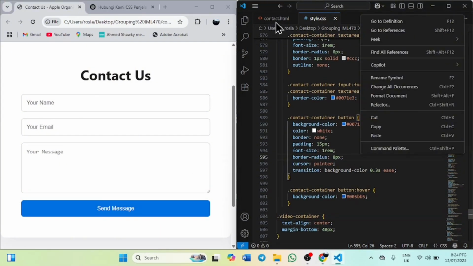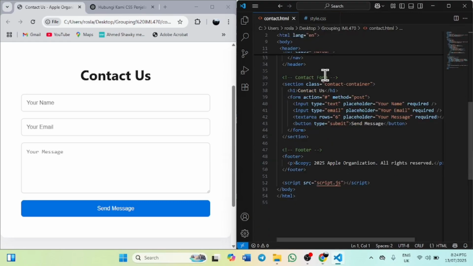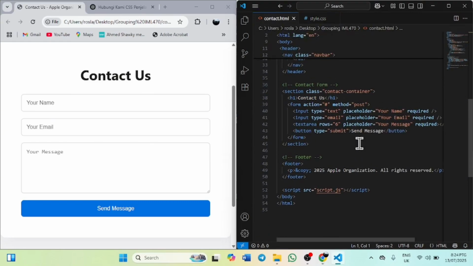So we go back to the contact. Okay, as you can see, the heading here is contact us, which is the title of the page. So we put text, your name, your email, and the message that the user want to tell.